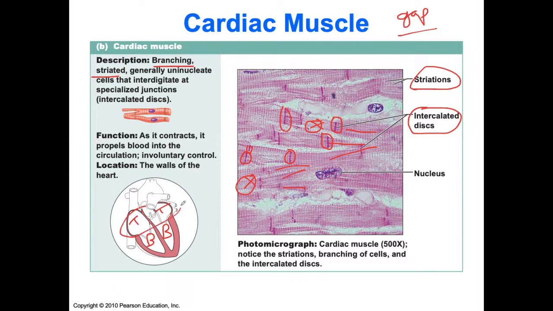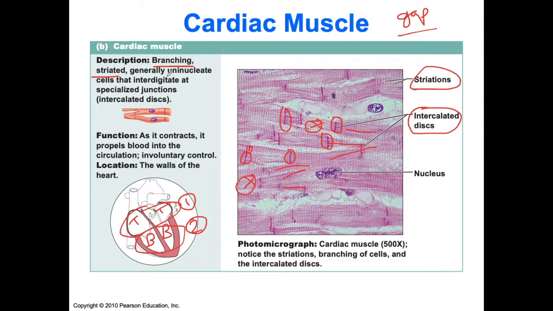The top chambers are the atria and the bottom chambers are the ventricles. We want the atria to pump and beat, and then we want the ventricles to pump and beat. It's due to these intercalated discs and gap junctions that both left and right atrium can contract in harmony and in sync. It's really important. Then the ventricles can contract in harmony, in sync. Thank goodness for those intercalated discs.